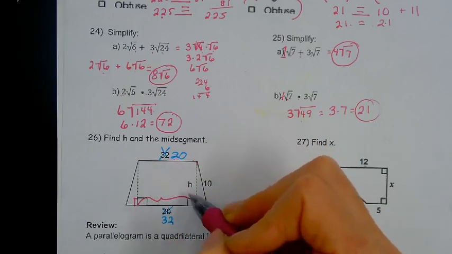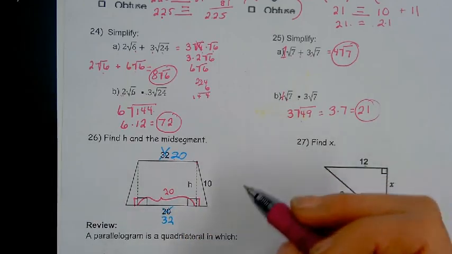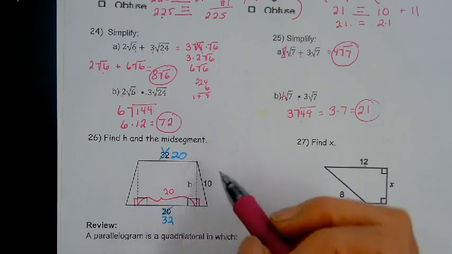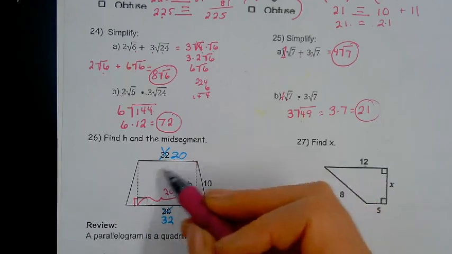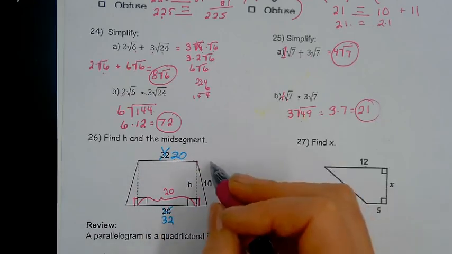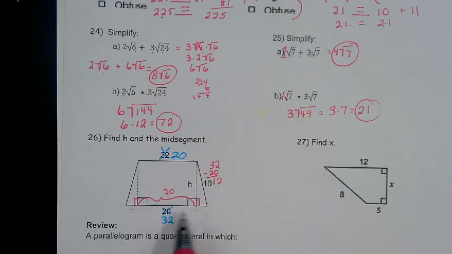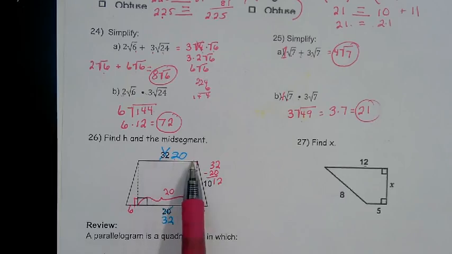Well, if this piece in the middle is 20, remember I told you this triangle and this triangle on the edges are congruent. So I need 32 minus 20 is 12. I need 6 more on each side to make this 20 plus 6 plus 6. That's 12. 12 plus 20 is 32. So this whole side has been divided up. This piece right here matches this piece up here. And this is 6 and this is 6.